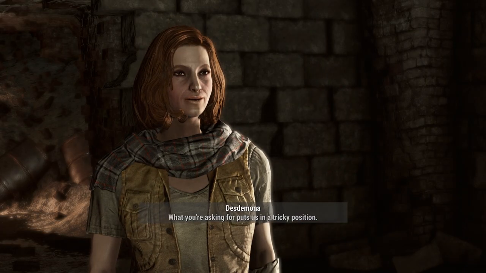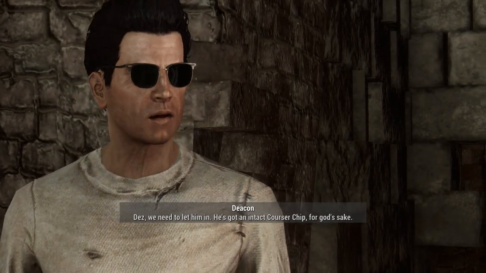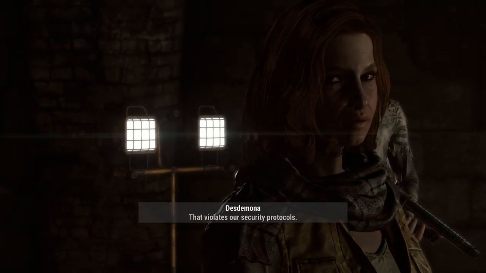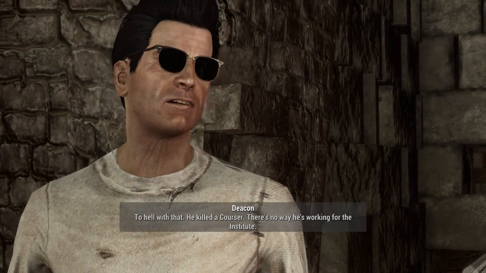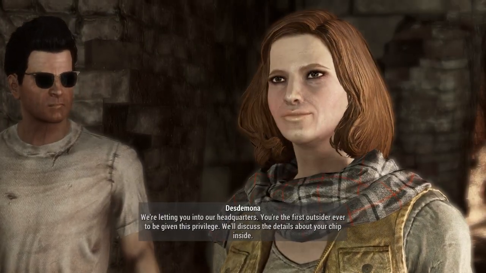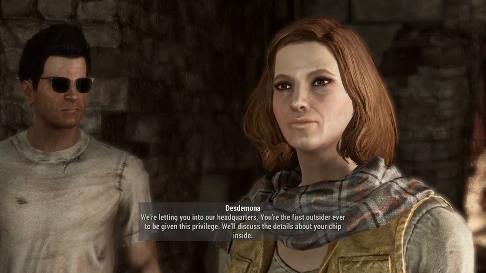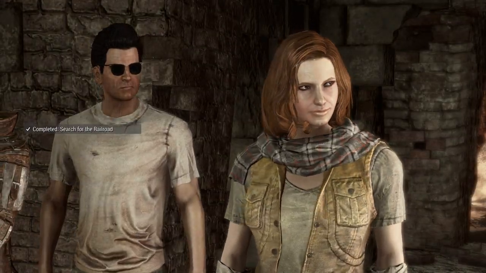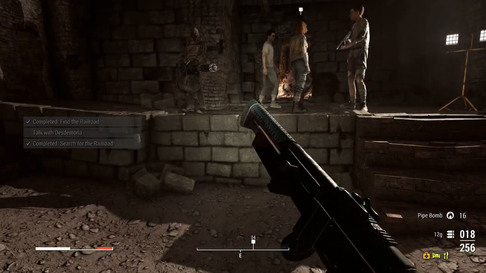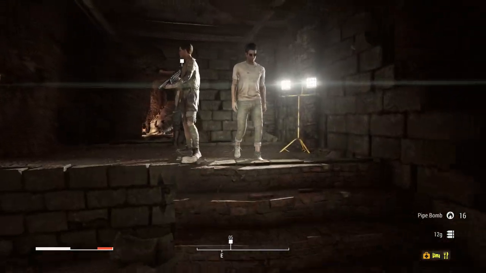Hopefully, we can work something out. What you're asking for puts us in a tricky position. Des, we need to let him in. He's got an intact courser chip, for God's sake. That violates our security protocols. To hell with that. He killed a courser. There's no way he's working for the Institute. We're letting you into our headquarters. You're the first outsider ever to be given this privilege. We'll discuss the details about your chip inside. All right. Looks like we have to cooperate with them for now, Dance.